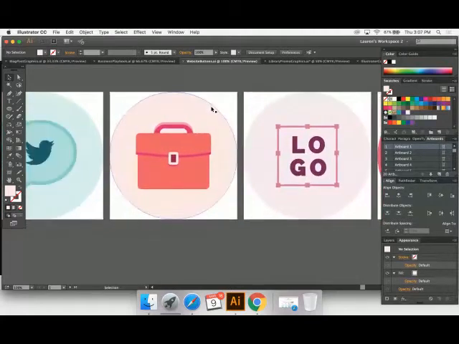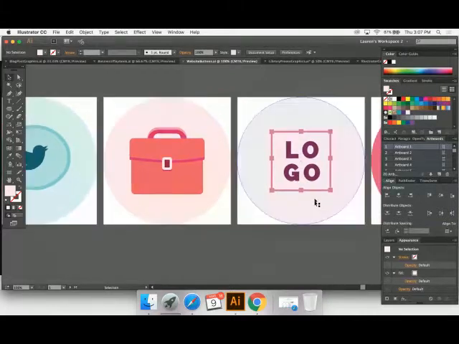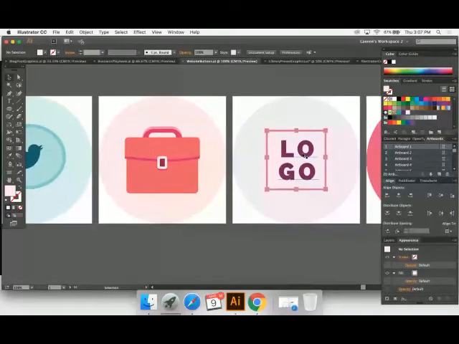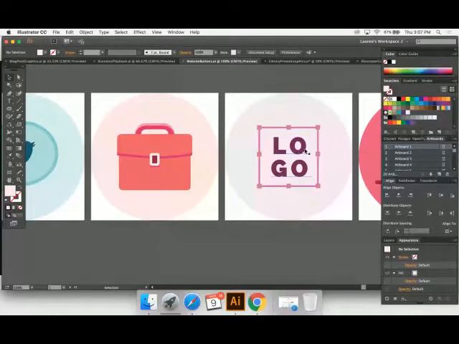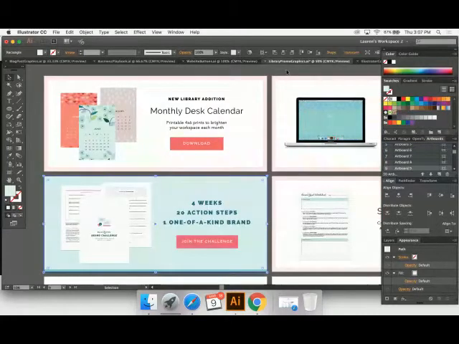And another fun fact, all of these icons, you don't have to have drawing experience to create good icons. You can use shape tools in here. That's how I actually created this briefcase. As long as you know how to type and drag and drop, you can create great graphics using Illustrator. I also do it for my library promo graphics for Twitter. So any advertisements or promos, I easily create them using Illustrator.